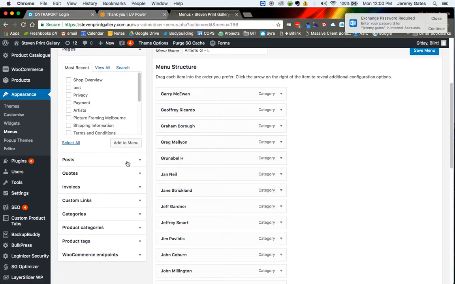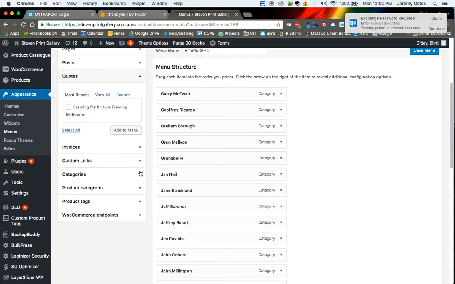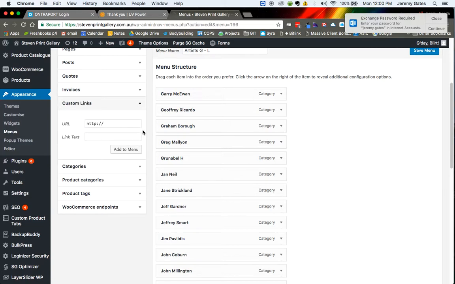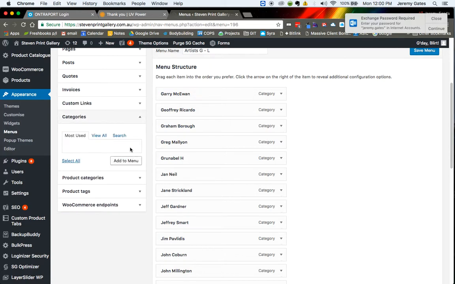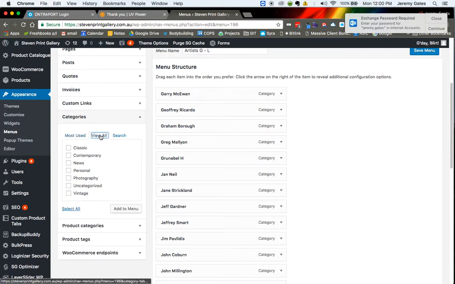If you want to add to the menu, over here on the left hand side we have options, and these are basically just drawing from the information that already exists within the site. So if we want to add a category, and these are page categories or blog categories, we'd select it and then click on add to menu.